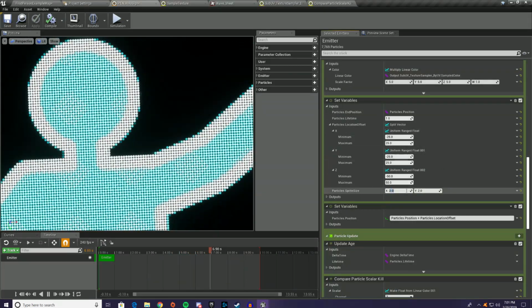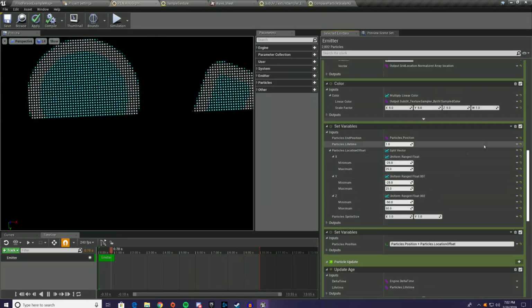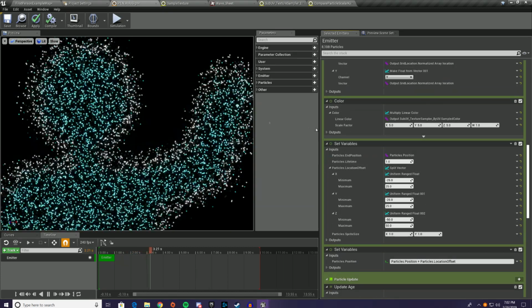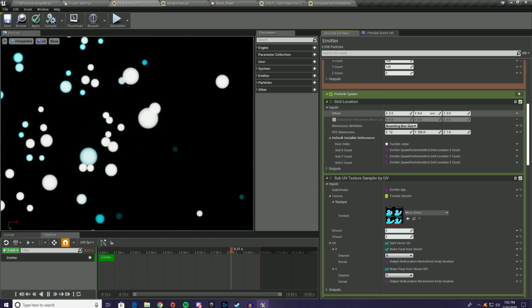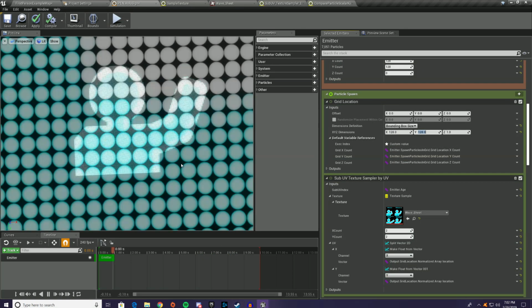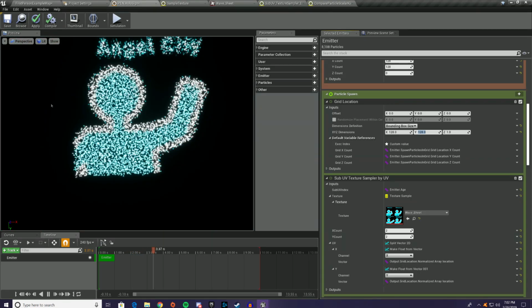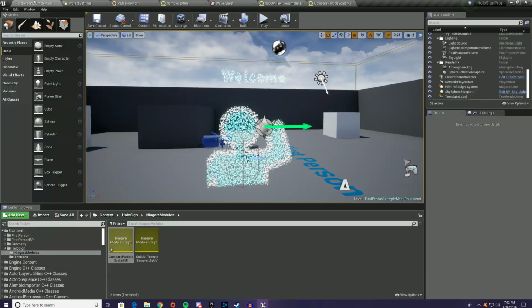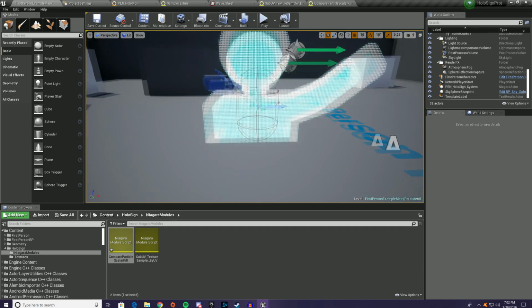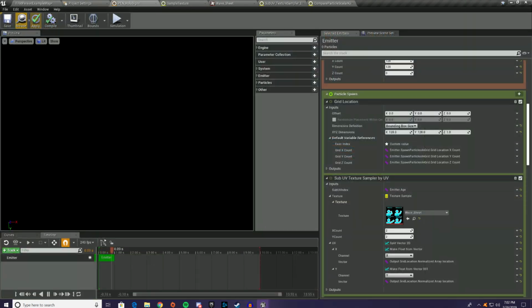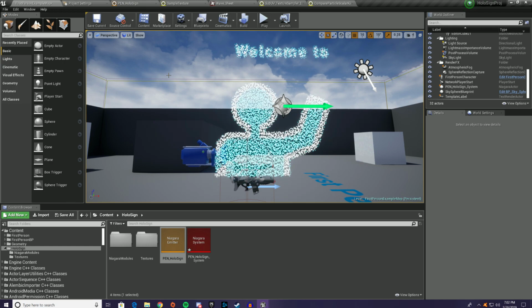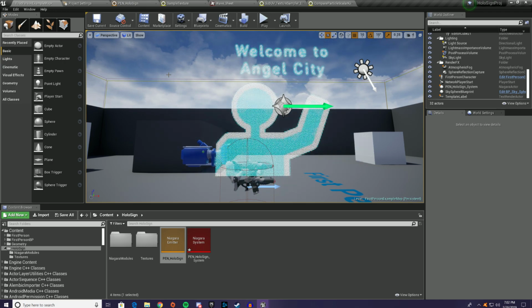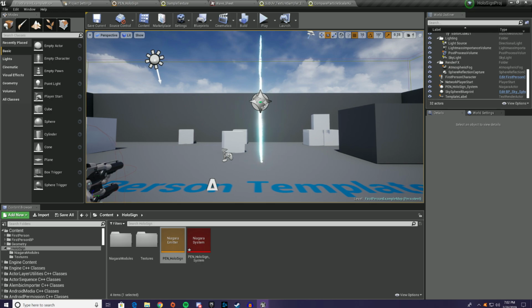The other way that you could do it, other than changing the size of the particles, is to change the size of the system itself. It's looking pretty dim here, but if we go up to this grid bounding box, then we can change that as well. So now it's as dense as it was before. The particles are the same size, but the image itself is smaller. I gotta save that real quick. So now you can see the image is much smaller. Maybe you want the image to be smaller, and that's a super easy way to deal with that. Or you could just make the pixels larger, so it's all up to you.